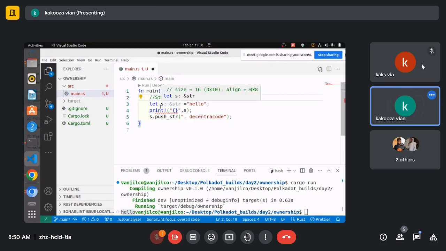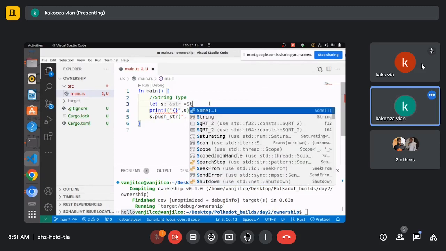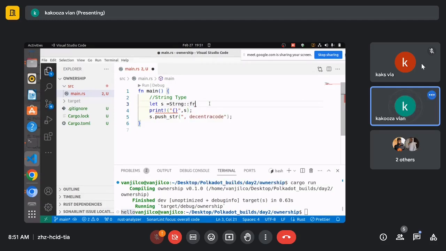So the way I can name this is let s equal to String colon colon from. This from gives power to this string to store this variable. So this string stores data on a heap, this data type called String.